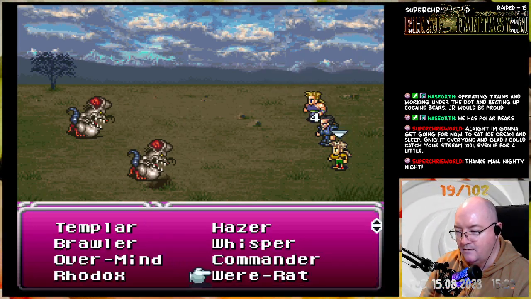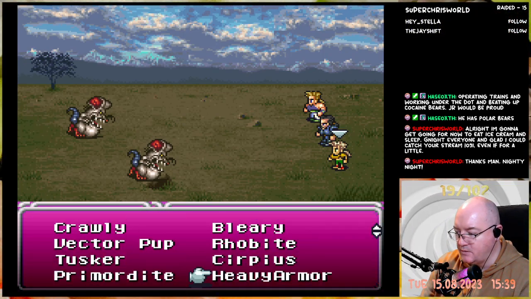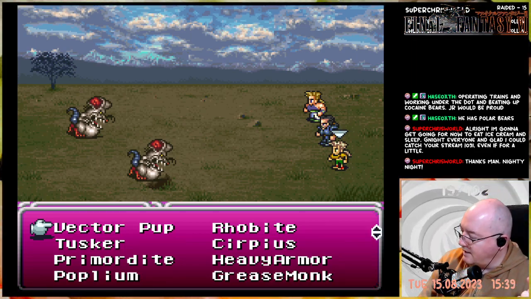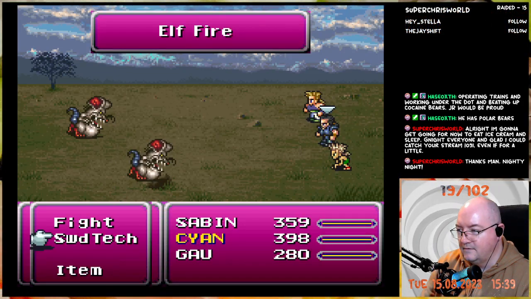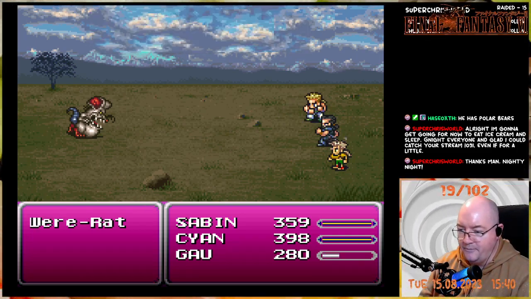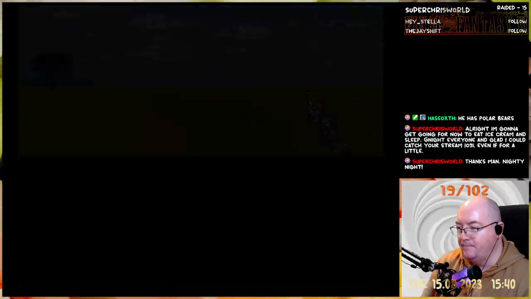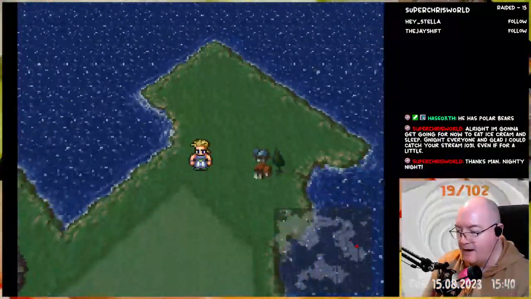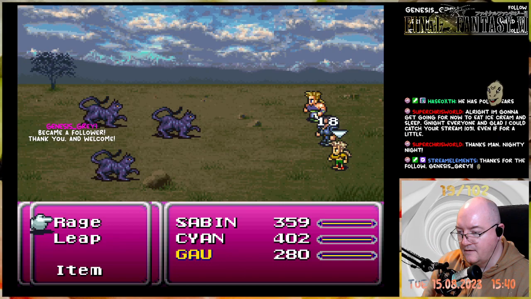Let's just check. I'm pretty sure where we're at is a... Yeah. We're looking for Wild Rat. Where's the nice one? It's the one that has Elven Fire. What? Overmind. Let's cook these rats. There we go. Boom, bitch. That's a mighty powerful spell. If we got experience in the veld, we'd probably be level 30 by now. Stray cats.